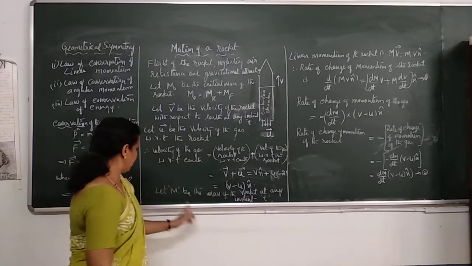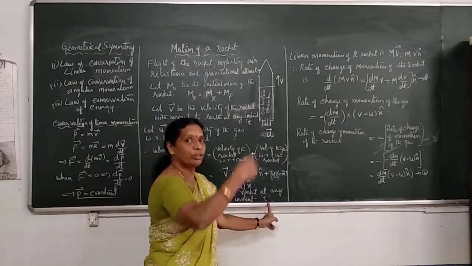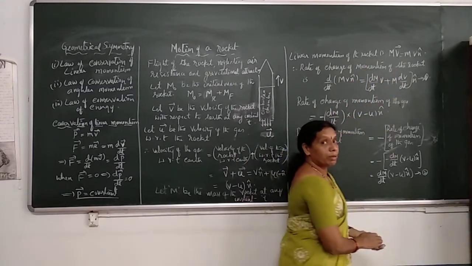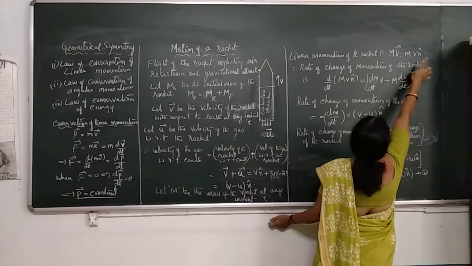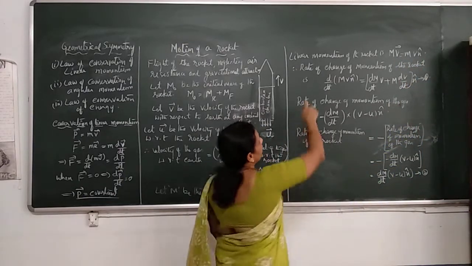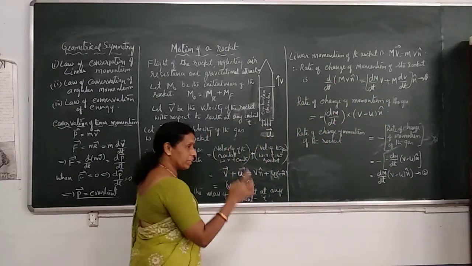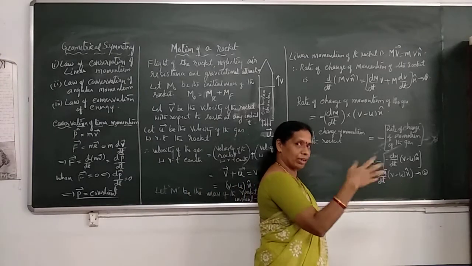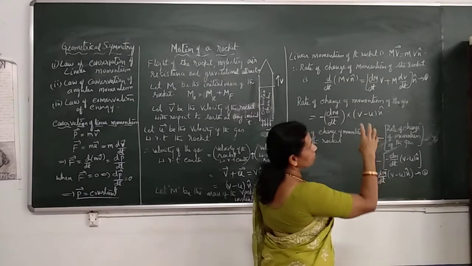Now, let m be the mass of the rocket at any instant t. At any instant t after launching, m be the mass. So that momentum, linear momentum of that rocket now moving with the velocity v, by definition is mv n cap. Now let us consider the rate of change of momentum of the rocket. So remember here we are talking about that of the rocket. Its mass at an instant, let it be m, after it has decreased from m0 to m. Then its momentum is mv n cap.